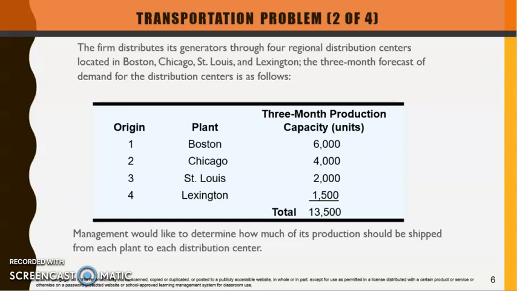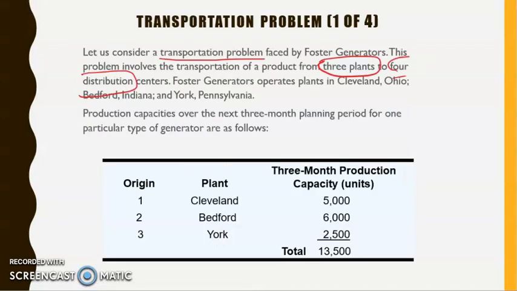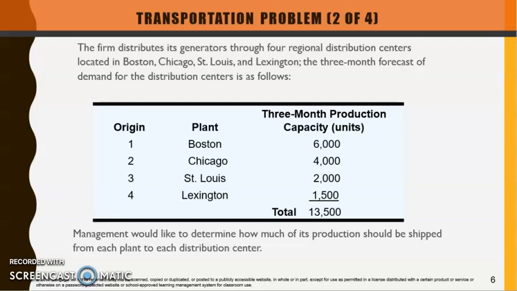Is it feasible? Yes, because we have that capacity, 13,500 for production, so we can cover all this demand. So what's the problem? The problem is about something that very soon we will discuss, because we have the production and the demand equal, so we have no problem. So now it is not about covering all the demand, because we already have that capacity. It's about making the best decision.